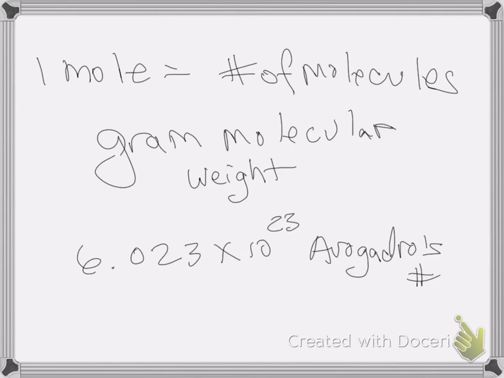Okay. So now that I've given you that background of what a mole is, then we can quit worrying about the definition of a mole. What is a mole? A mole is a quantity, like a dozen. What's a dozen? It's 12. Okay, what's a gross? Does anybody know what a gross is? Don't know what a gross is? Oh my gosh. Okay. A gross is a dozen dozen.